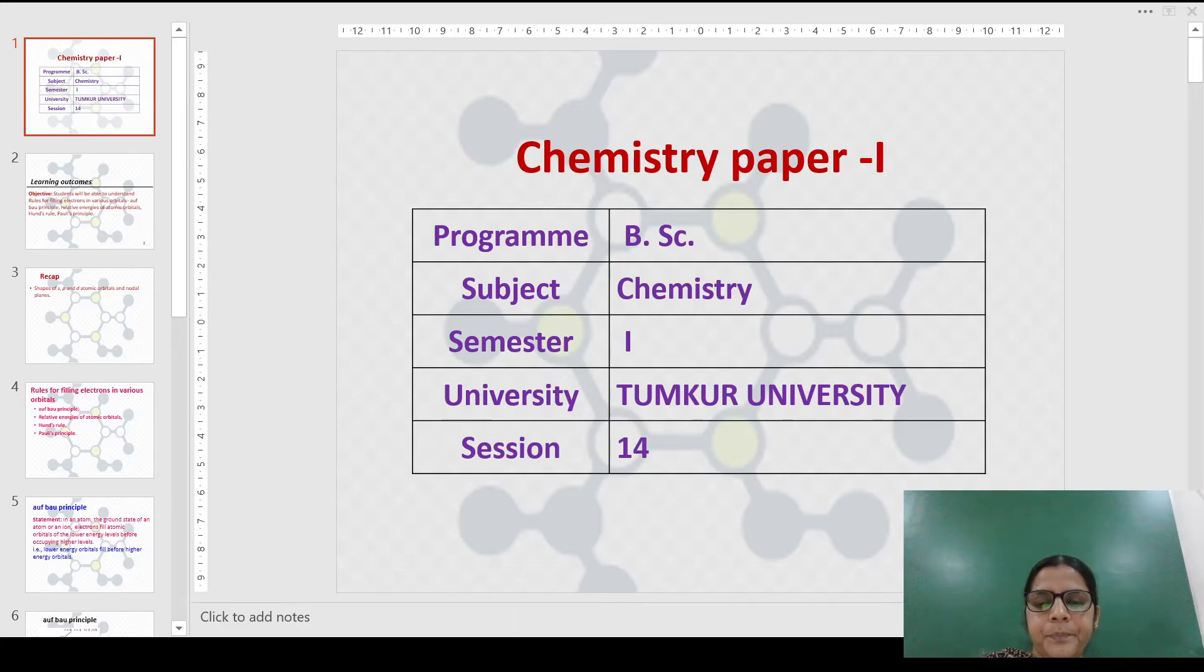Here you can see, for an element having atomic number of eight, 1S fills first with the opposite pairing, 2S also fills. But here, these three are degenerate, 2P orbitals are degenerate. For such orbitals, first the lowest energy, they are singly occupied with the same spin, then they will be paired up.